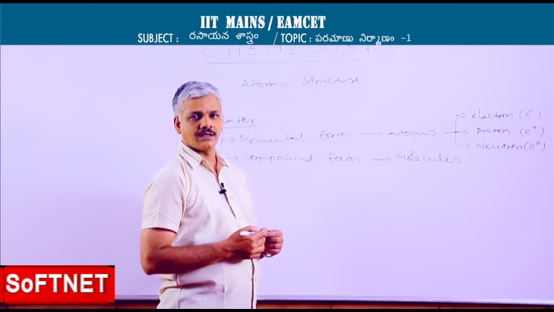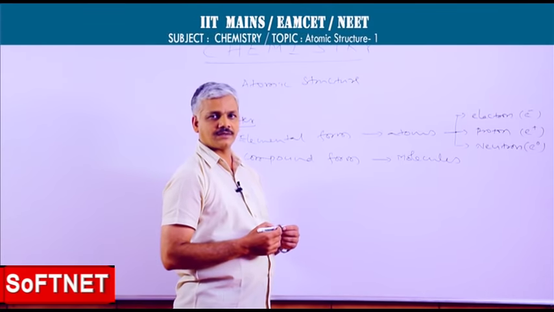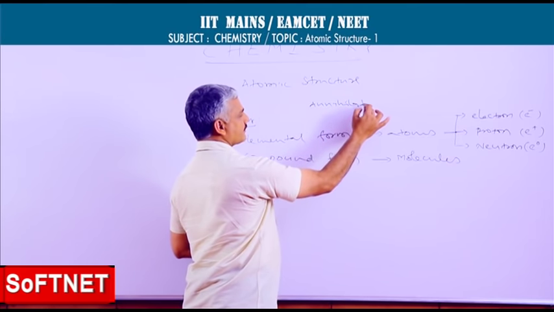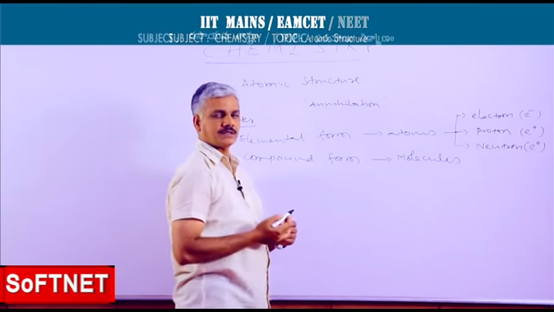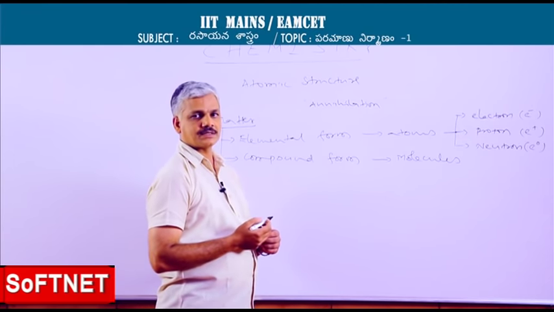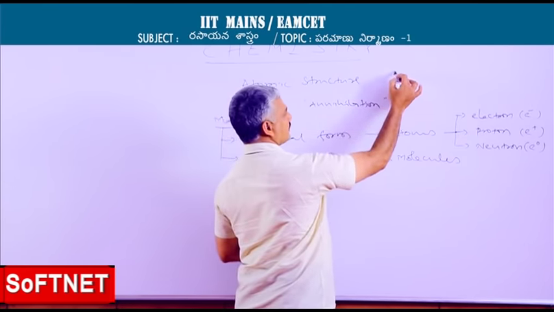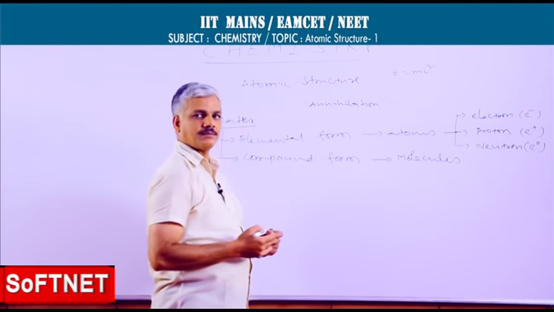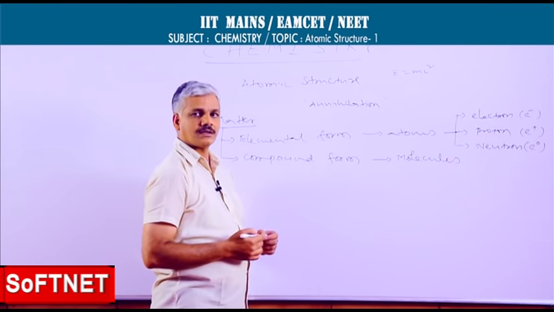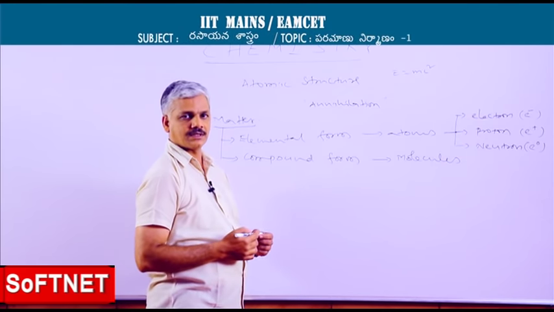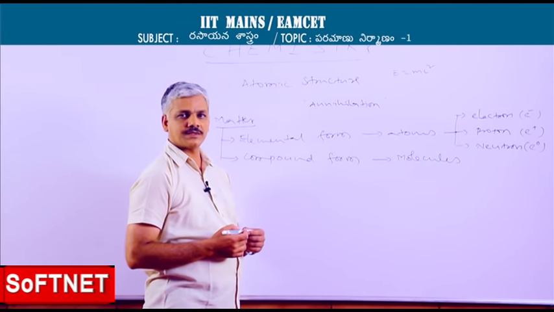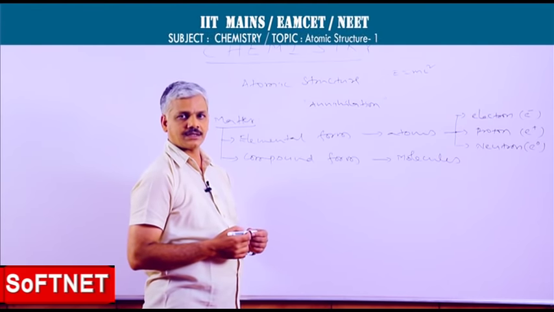So, the problem is electrons and protons, they are oppositely charged particles and they always try to attract each other. And in that process, if the particles come in contact with each other, a process called as annihilation takes place. And in this annihilation, matter will be converted into energy form according to Einstein's mass energy relation, E is equal to mc square. So, if that happens, existence of atom is not possible and as a result, matter also cannot exist. Right? That means these particles are arranged in such a way so that even though they are oppositely charged particles, they do not attract each other.